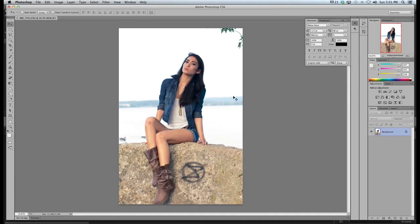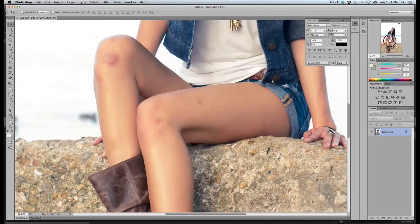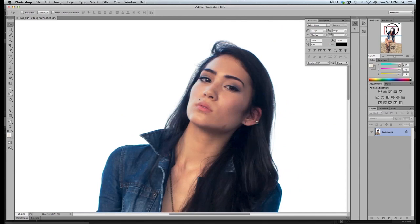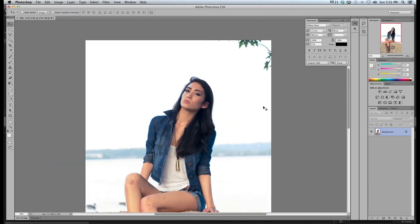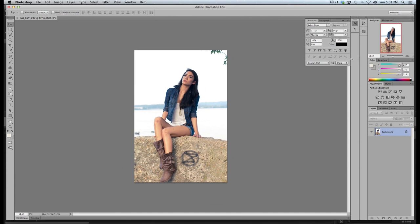So, first thing that's completely obvious to you is look at all these bruises. So we're going to start off by getting rid of some of those. One thing we can do is get rid of some of the hair strands too. We might do that, and then we'll do some other small things like getting rid of this tree branch. It doesn't really need to be there. Maybe we'll add some cool looking clouds in the background, just give it more of a cool feel since the image is pretty plain in the background as it is. So let's start with these bruises.